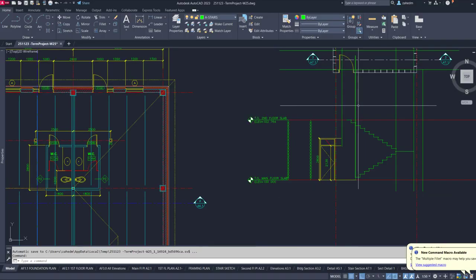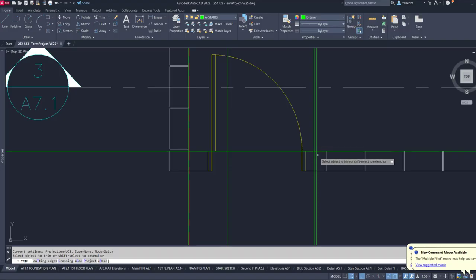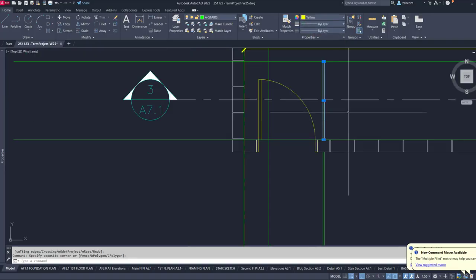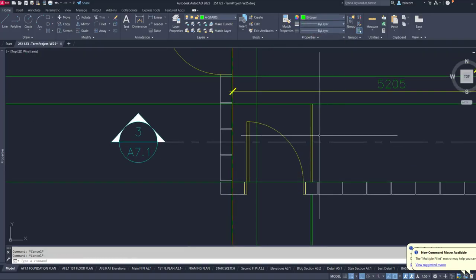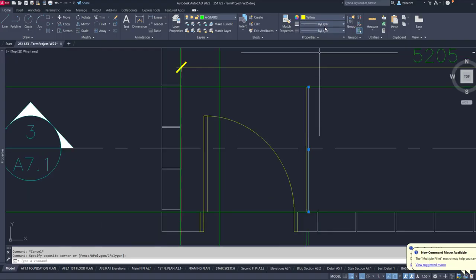So that is the nose, and here is the line below the nose. That would allow me to extend these two lines to here. I'm going to trim the line below and the line above, and I would change them to the layer stairs. I would change them to yellow just because I need them in a 0.2 thickness, and this line is going to be hidden.